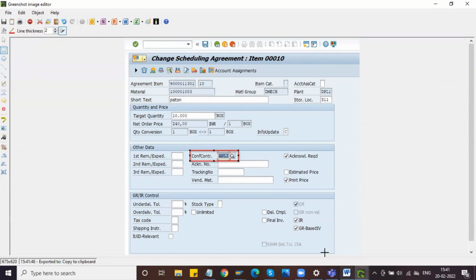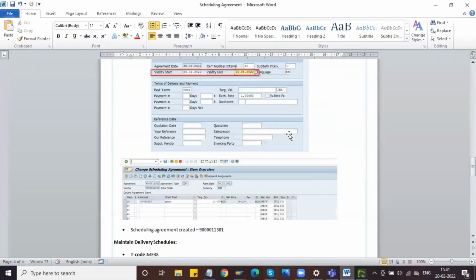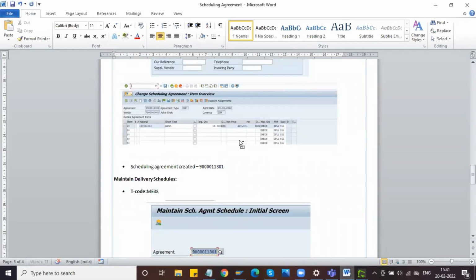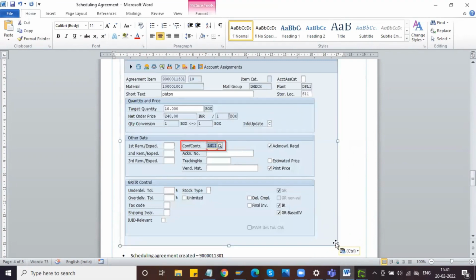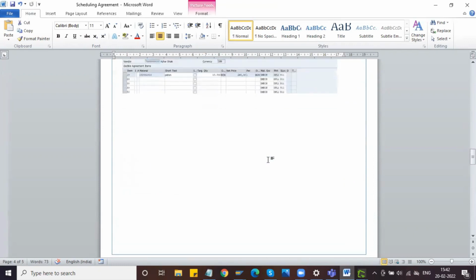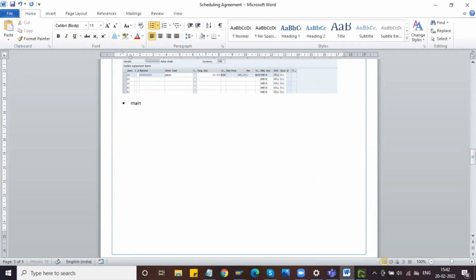Let me maintain the confirmation control key as inbound delivery.